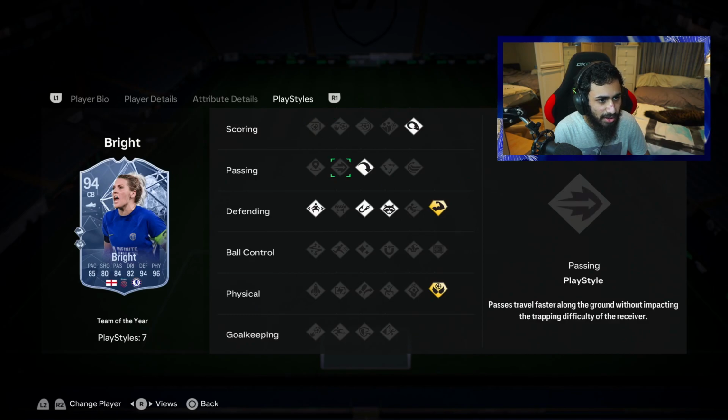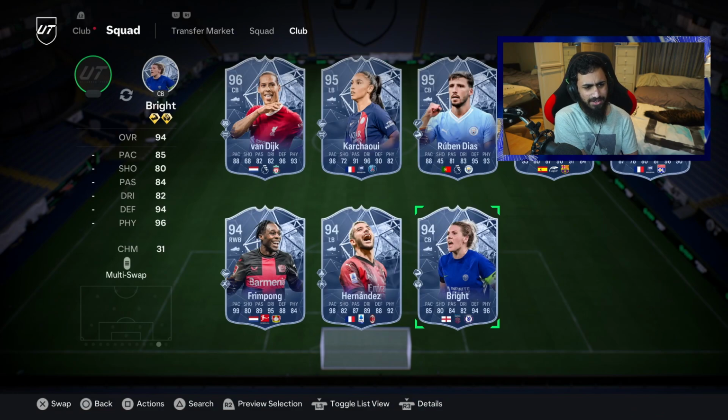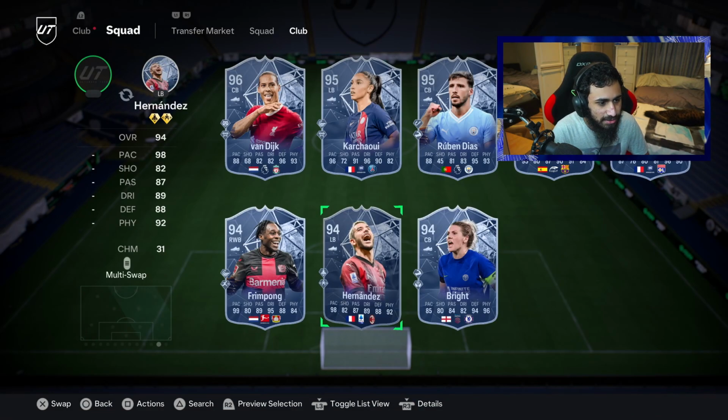And oh my god, she actually has a lot of play styles. My menus feel so slow. Power header, long ball pass, jockey, intercept, anticipate, bruiser plus, and aerial plus. Yo, that's actually a nice card. Yeah, look, worst defender is still really good.